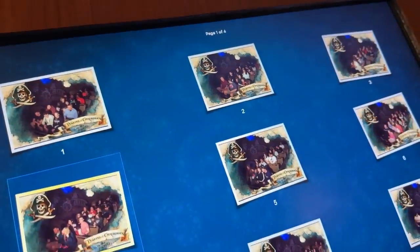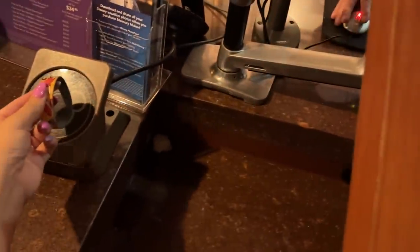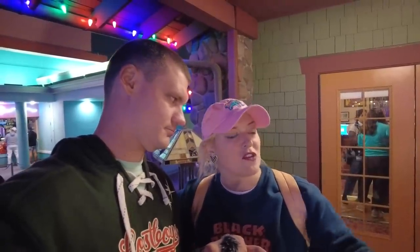So, if you can remember what time you took the photo, obviously what you were wearing, maybe what character you were with or what ride you were on, they can go through every picture and add it to your MagicBand. So, thank you to Edward on Sunset Boulevard who told us that, and thank you to Cuneo inside here at Hollywood Studios. It's up at the front at Sid Cahuenga's, and he looked through the pictures. We had the timestamps from filming the videos. We were able to locate them and get them on our MagicBand, and now we've got all of our pictures. So, little pro tip, if something's missing, head to the PhotoPass Center at the front of any park and they can help you out.